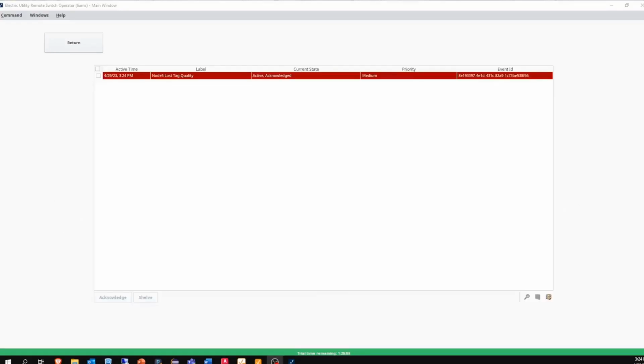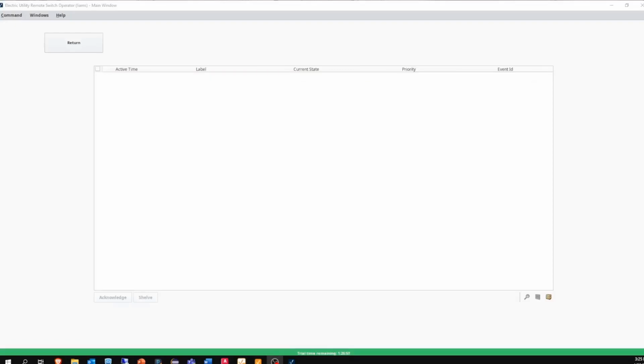Here in the alarms page, you'll see an alarm table that lists which kind of casualty is present, its severity, the time it occurred, and whether it has been acknowledged. The types of alarms that I capture in this HMI are tripped circuit breakers, loss of power feed, loss of junctions, and poor tag quality.